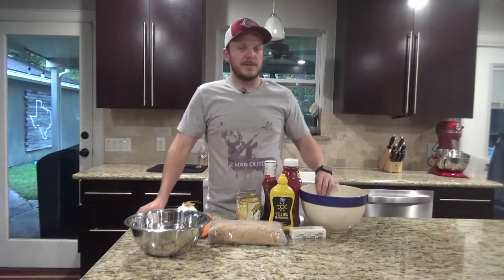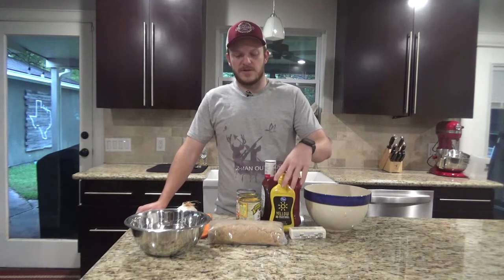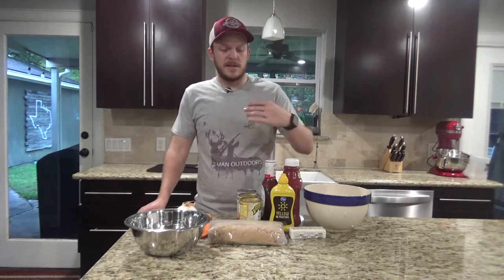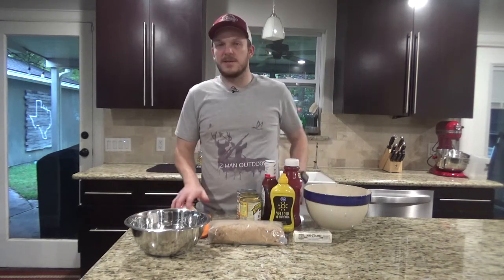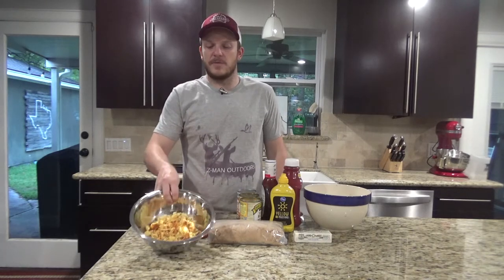For this you're going to need about a pound of pork — you can use brisket if you want. You'll need some ketchup, barbecue sauce, yellow mustard, three cans of navy beans, some brown sugar, a stick of butter, an onion, and about two to three cups of crumbled cornbread.